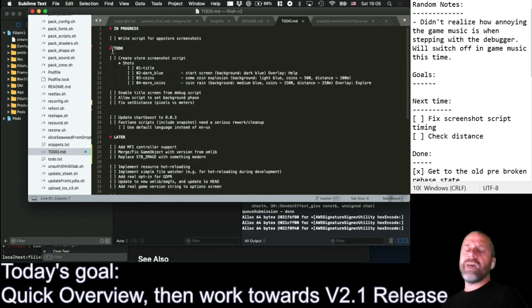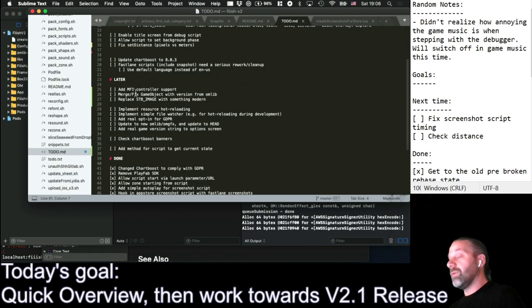Whenever I stumble across something or have an idea, I just put it into the to-do section. It's either here or in the later section, meaning I want to do this, but I'm not doing it now. To-do is roughly the next one, two, maybe three releases. When I start working on something, I just move it up to in progress. So we're just writing the script for the screenshots, and basically this is mostly sub parts of it. And then later we do controller support.